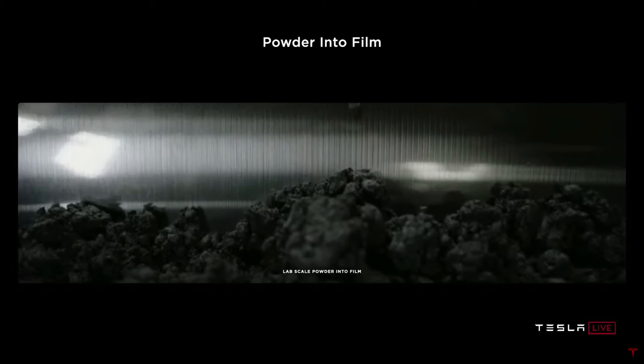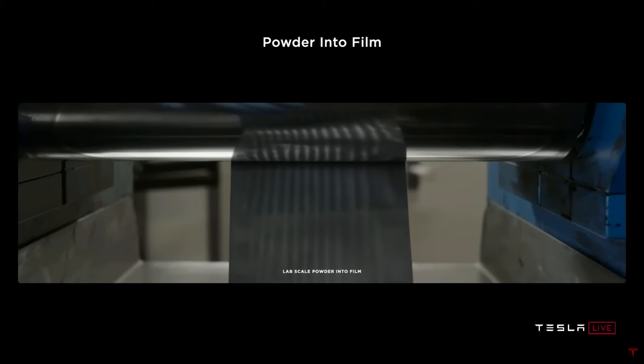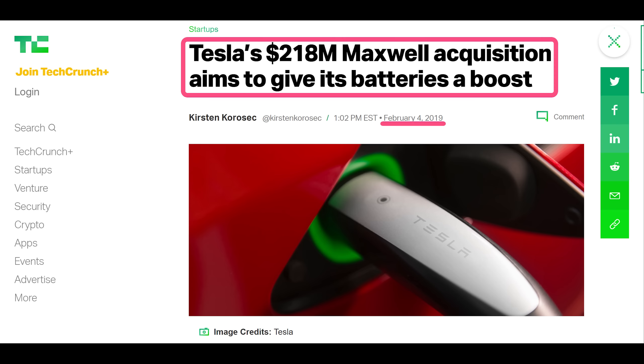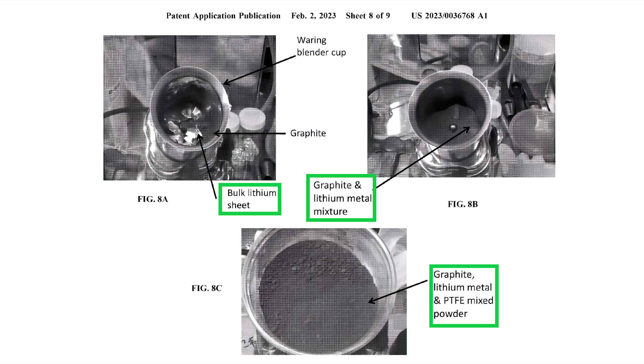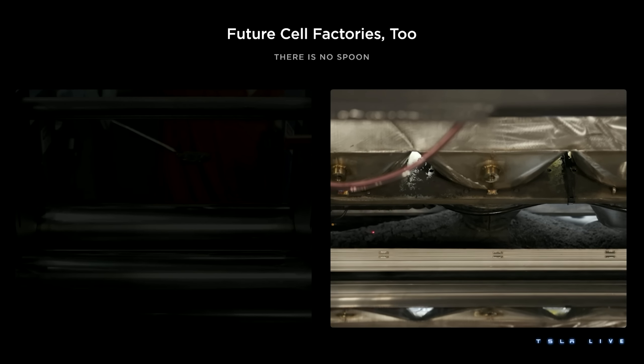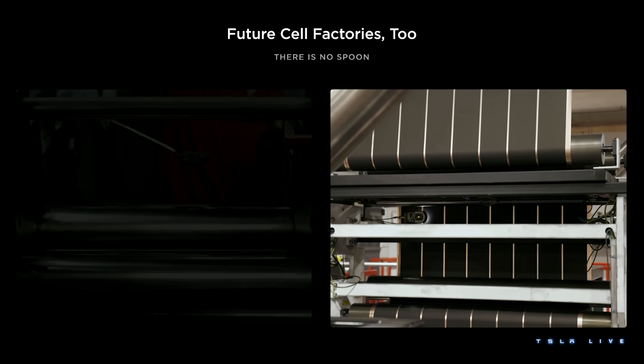In summary, if Tesla can get DBE fully scaled, their process will be far superior to a wet process — why take dry material, turn it into a slurry, only to dry it again and then wet it again with electrolyte? We see another advantage of dry processing here, and another reason why Tesla bought Maxwell Technologies. Maxwell not only had the DBE patents, but also patents for a clever way to do lithium doping that allows them to place lithium metal directly into the jet mill used to create the dough that coats the electrode foils. If Tesla put their lithium doping process into production, what would the impact be for their 4680 battery cells?